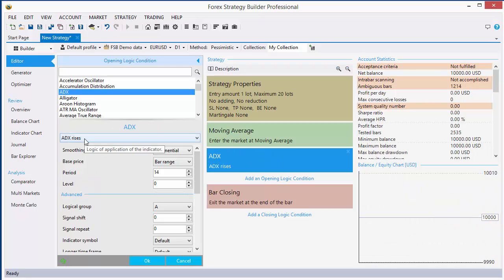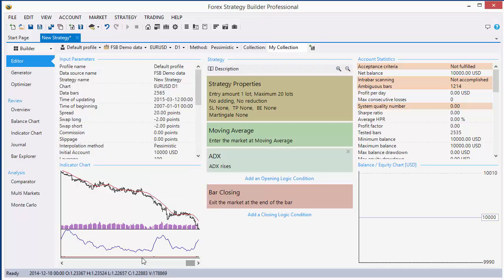Why? Because this ADX indicator has the same signals for long and for short position, and that indicator cannot determine the direction. It only allows trading, for both long and short positions. This indicator determines a trend. If ADX rises, we have a trend, but this indicator doesn't tell us what the direction of the trend is, up or down.